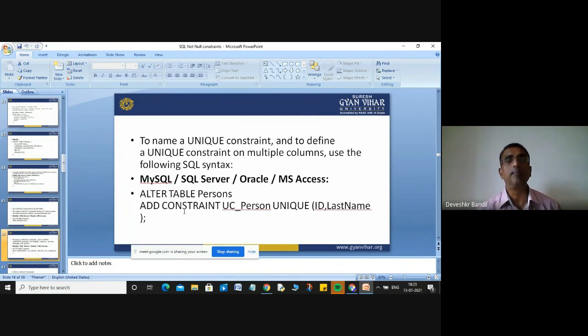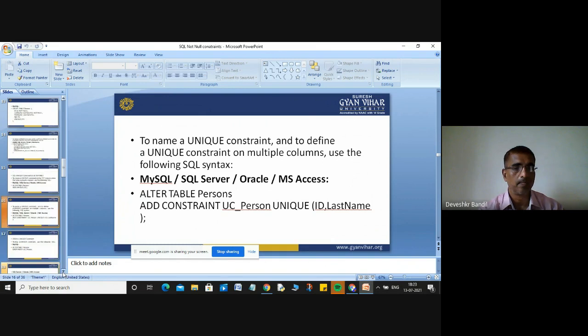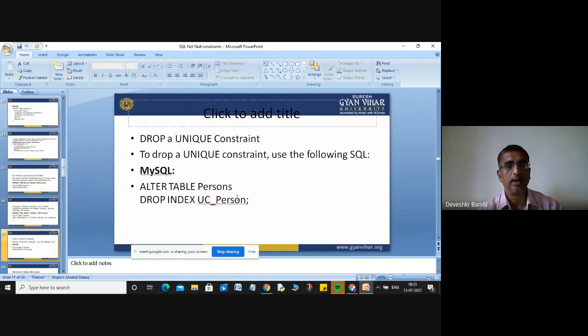To name a UNIQUE constraint and to define a UNIQUE constraint on multiple columns, use the following SQL syntax for MySQL, SQL Server, Oracle, and MS Access: ALTER TABLE Persons ADD CONSTRAINT UC_Person UNIQUE (ID, LastName). And now you will apply the drop of a UNIQUE constraint.